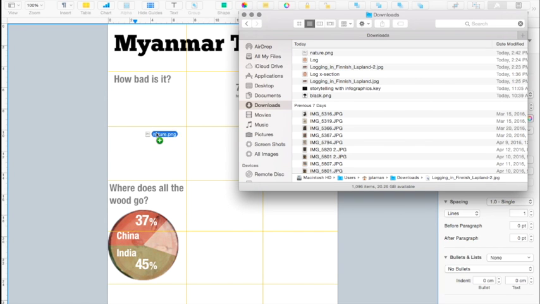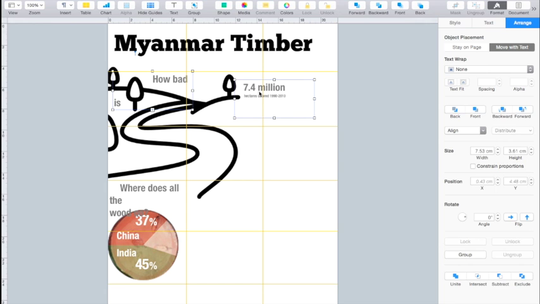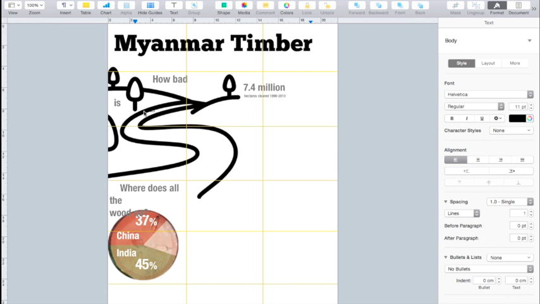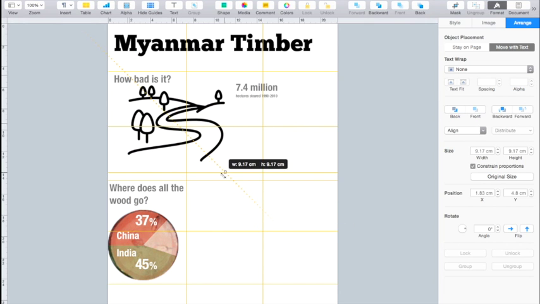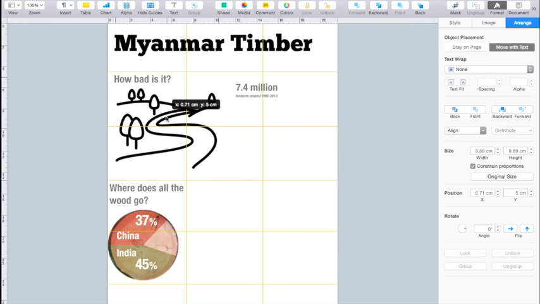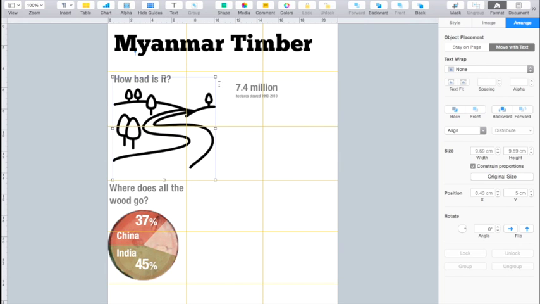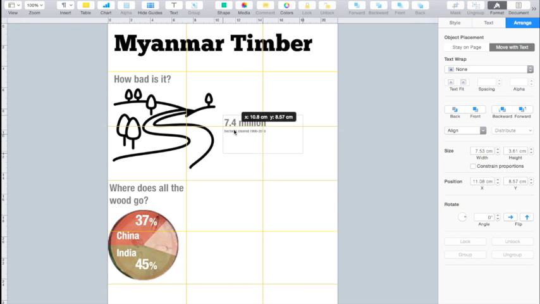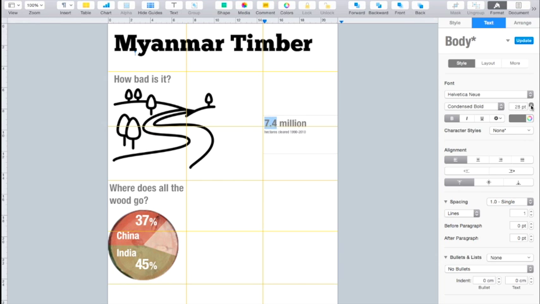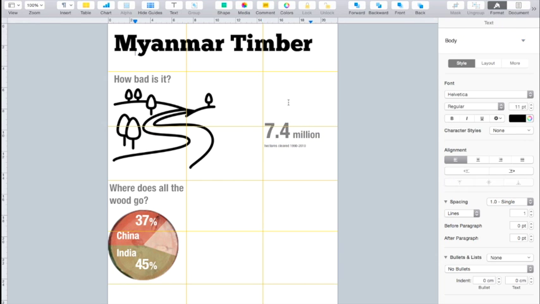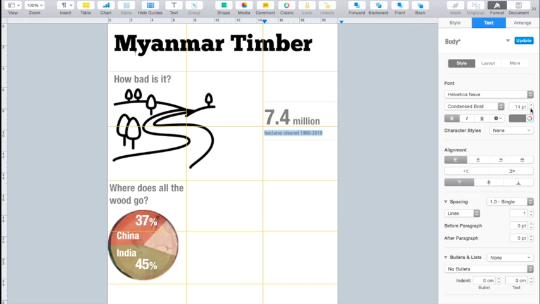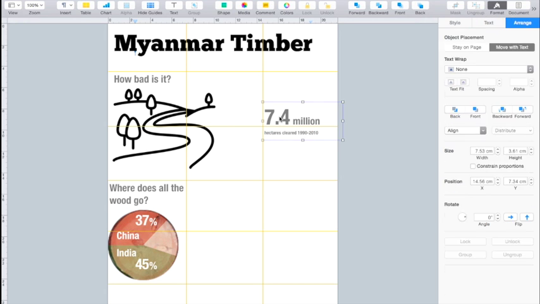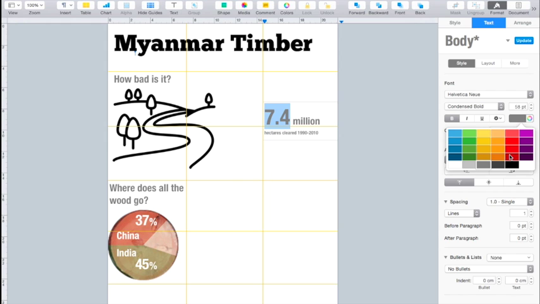So when I've pulled my graphic icon that I've downloaded from Flaticon into Pages, the first thing you'll notice is that it's pushing the other elements out of the way. So I need to go to the Format tab and the Arrange tab in there, and change it so that the text wrapping is none. Any element that you bring into Pages is by default going to have text wrapping of automatic, which means it's going to push other elements around on your page. And so the very first thing I do is click on that Arrange tab and change it so that text wrapping is none.